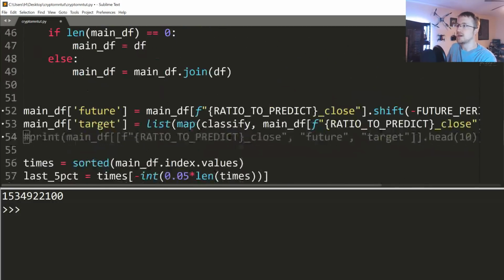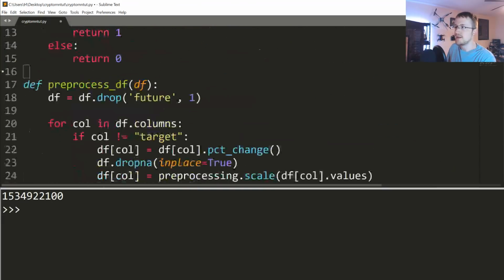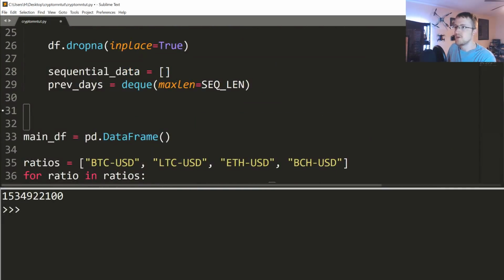Now deque is a fancy little dude. What it does is, previous days is a deque with a maximum length of 60. So you can think of it like a list, and all you do is you just keep appending to this list. But as this list reaches the length of 60, as it gets new items, it just pops out the old items. And so we don't have to write that logic, it just does it for us. So what we want to do is we're going to wait until prev days at least has 60 values. And then from there, we're just going to keep populating it, and that's going to be our sequence.